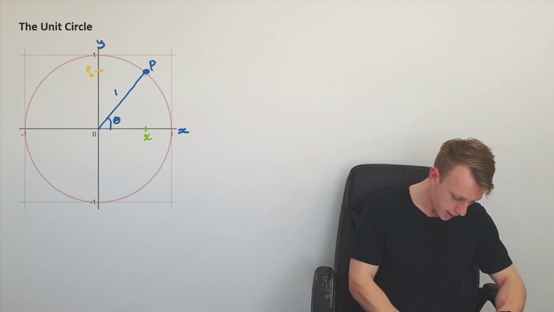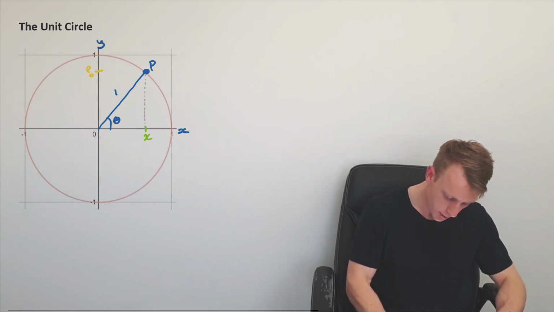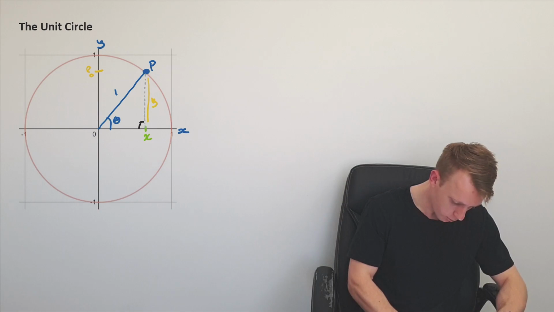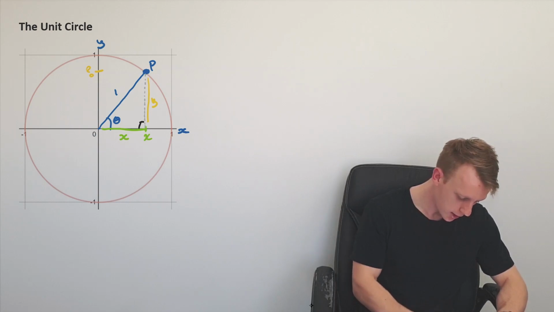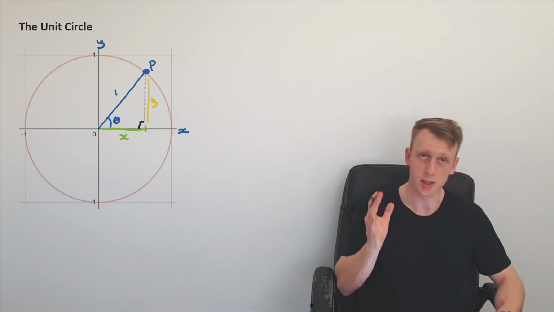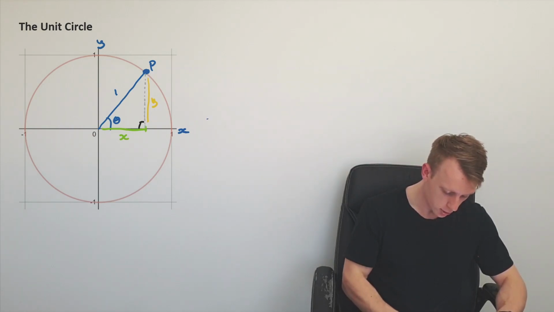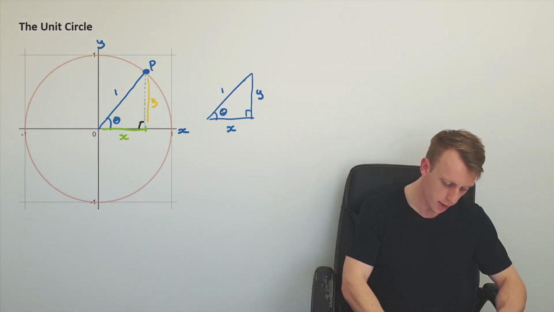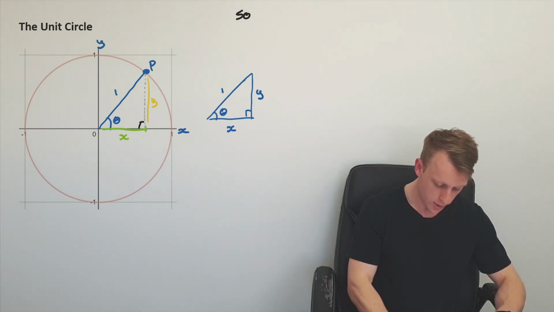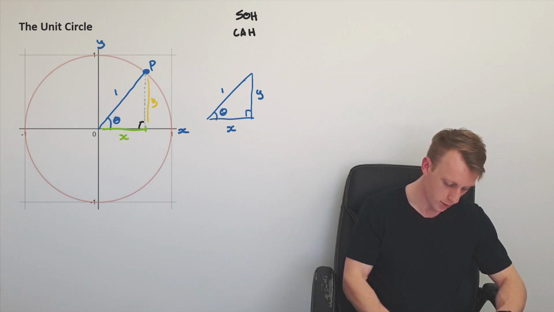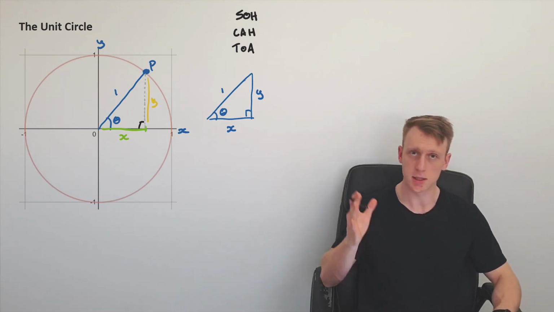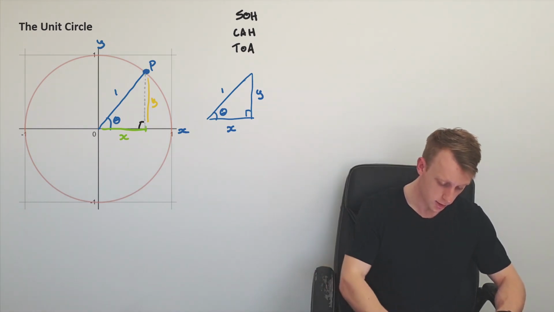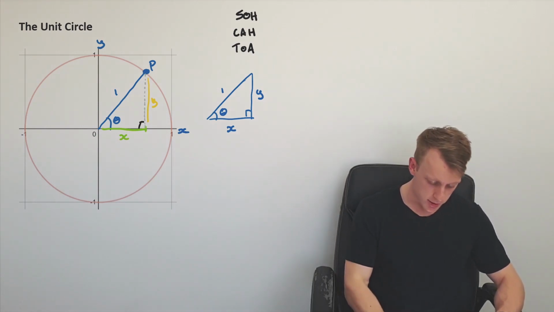Now, what we can do here is we can actually draw down and notice that we get a right angle triangle when we do so, where this length here is going to be a length of y, and this length along here is going to be a length of x, giving us our x and y coordinates that we initially wanted. So if we drew out the triangle further, and if you can just recall SOHCAHTOA, or sine is equal to opposite over hypotenuse, cos is equal to adjacent over hypotenuse, and tan is equal to opposite over adjacent, right? We can actually get some definitions out here.